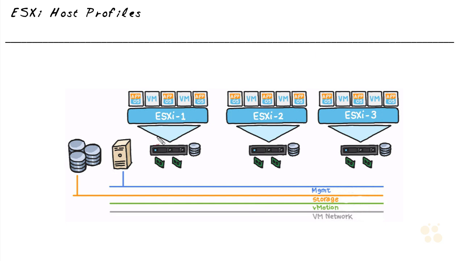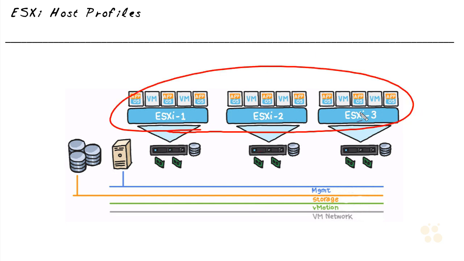And if we had multiple ESXi hosts, as we have here, we have 3 of them, ESXi 1, 2, and 3, and we are going to be rolling out additional hosts, we could use features such as auto deploy, along with a host profile to identify the exact settings we want to roll out with that ESXi host when we deploy it. And besides using a host profile for rolling out new ESXi hosts, we could also use host profiles to confirm that each of our hosts currently have a specific setting.